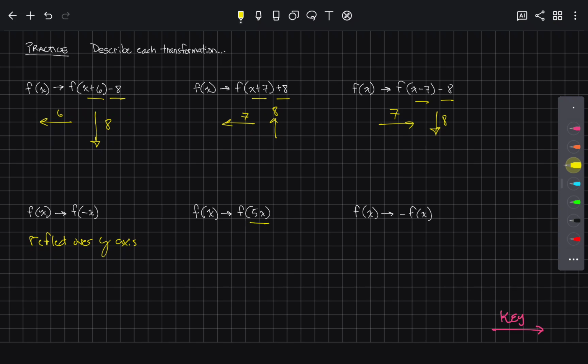We see that the x value is being manipulated. We know that it's greater than 1, and it's being multiplied by it. So being multiplied by a value greater than 1 is going to be a horizontal shrink. So shrink horizontal. You can see here that we're going from a regular normal function to the opposite of the function. So that's going to be the opposite of the y. Whenever we go opposite y, that's a reflection over x. So reflection over x.